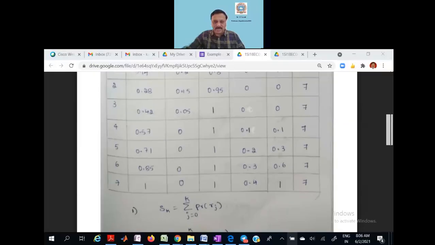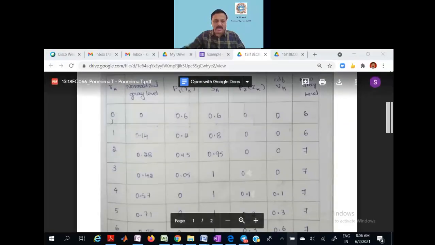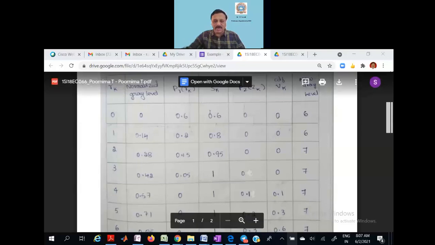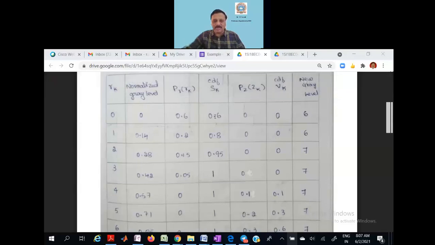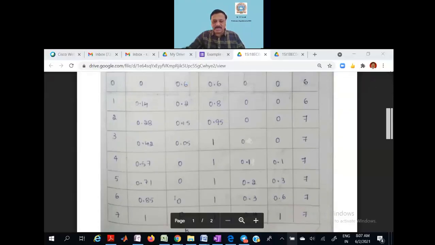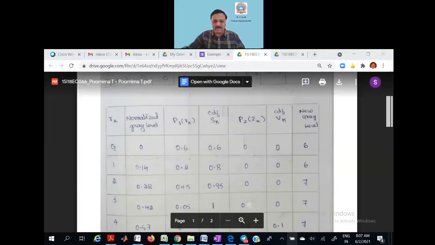Now once this is done, you have to start mapping. Start from the input gray level 0. Just see after equalizing where it is falling. It is 0.6. Now try to identify a value in the equalized histogram of the target which is equal to 0.6, the same value or close to it. You can see that 0.6 is there. Now this 0.6 has come from 6, which means all zeros should be mapped to 6. So the first step that she has done is correct.